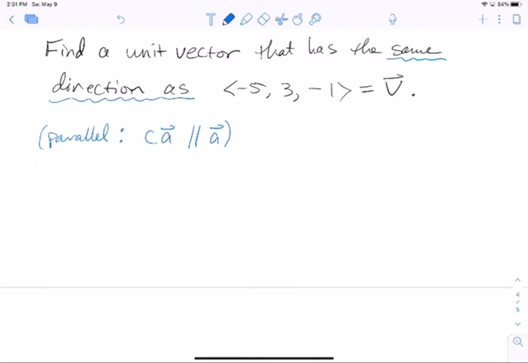Actually, that would be the case also if c was negative. They point in opposite directions, but their angles are all the same. So I'm going to characterize that as one is a scalar multiple of the other. Well, that's just kind of a parenthetical thought.